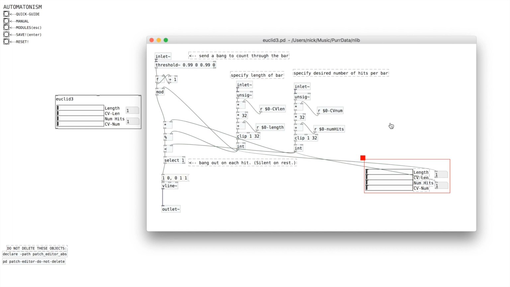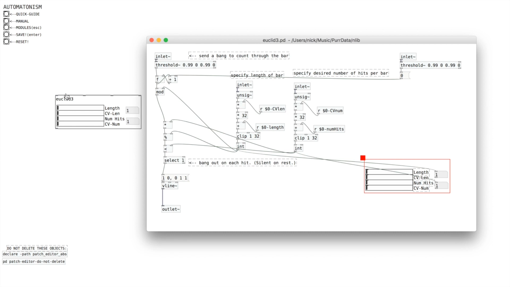And then I just need to, oh, before I forget, I mentioned that I was going to put a reset in here also. So I'm just going to copy this, and then send a zero in here to reset the whole thing. So this is useful if you want to line different rhythms up in certain ways, which we can demonstrate later.